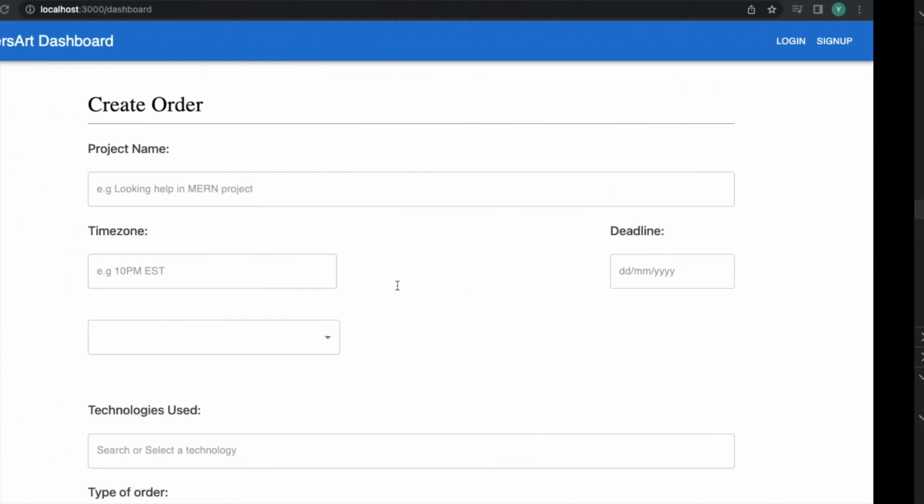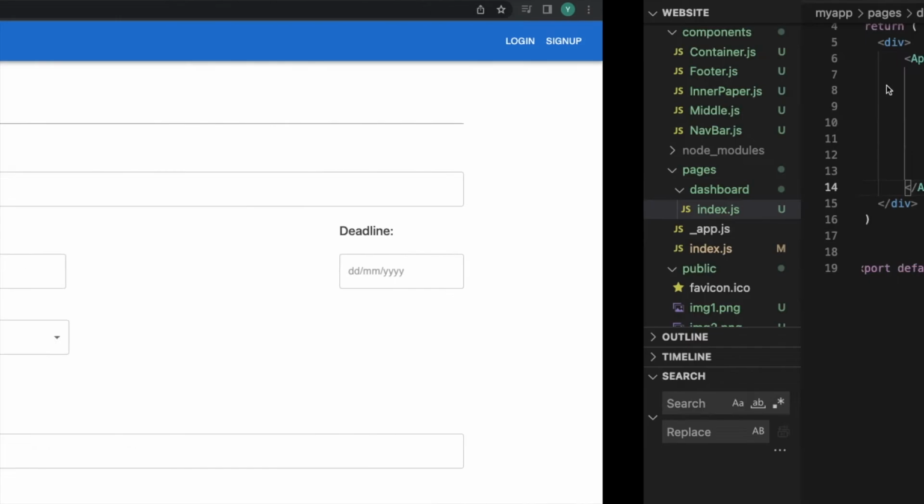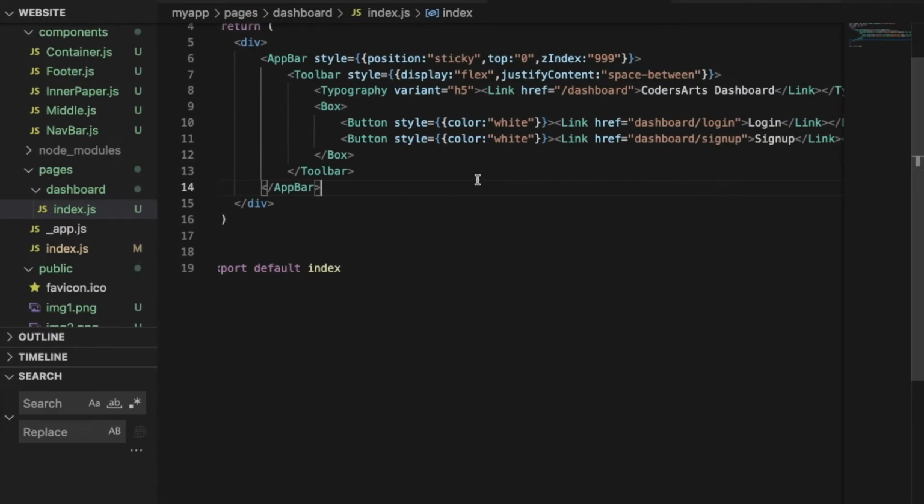So till now we have created our Navbar, which you can see right here, and now in this video we'll work towards creating the rest of this page.